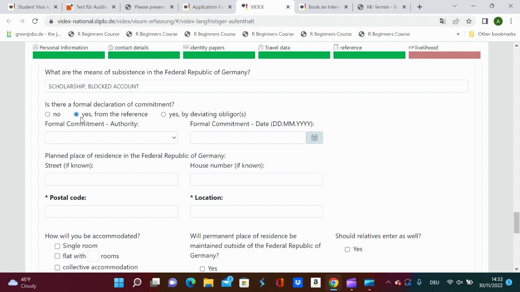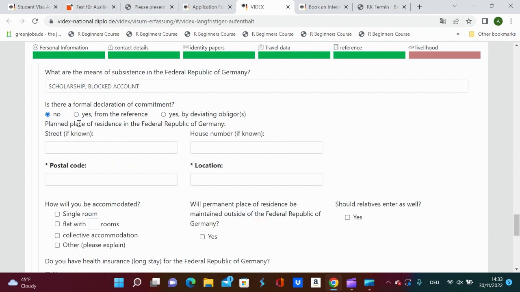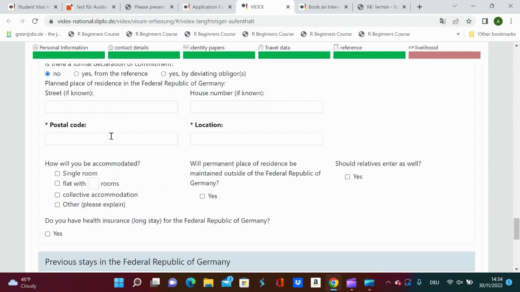That is where the people who have a family member in Germany who wishes to sponsor you have to check yes. But if you're on a normal scholarship, or you are being sponsored by your family member in Ghana, then you should check no.